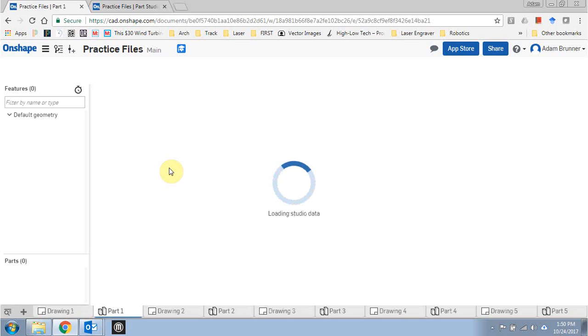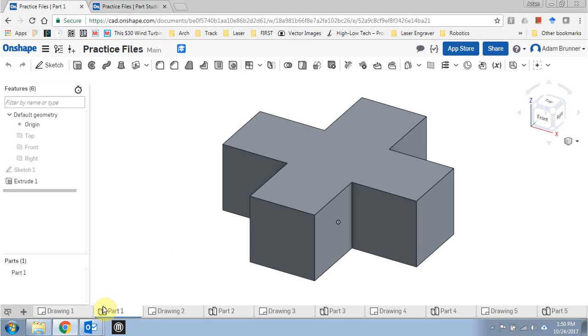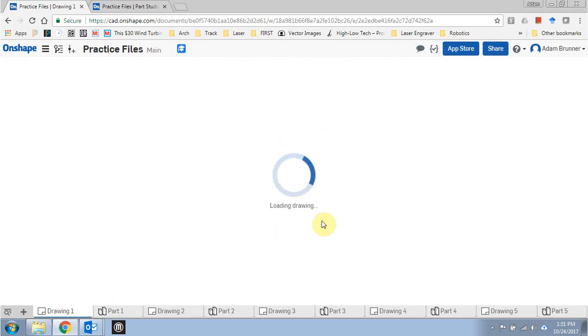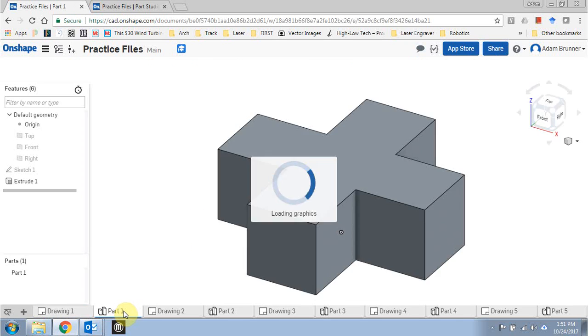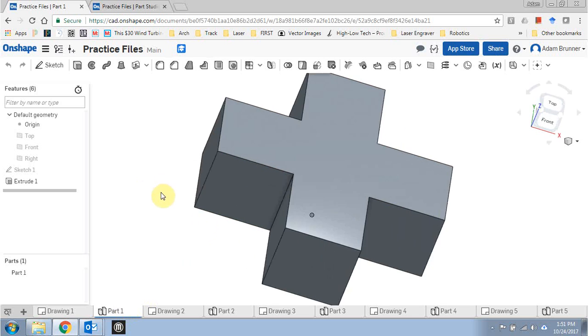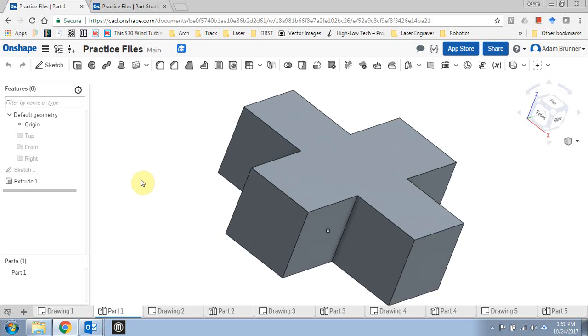So taking a look at the dimensions to make your own. This has two things. It has the engineering drawing, which you're hopefully going to be making your own. This engineering drawing is going to give you the front view, the side view, the top view, and an isometric view. It also contains all the dimensions that you're going to need to make it. Additionally, you're going to have the actual three-dimensional model that you can look around and orbit in.